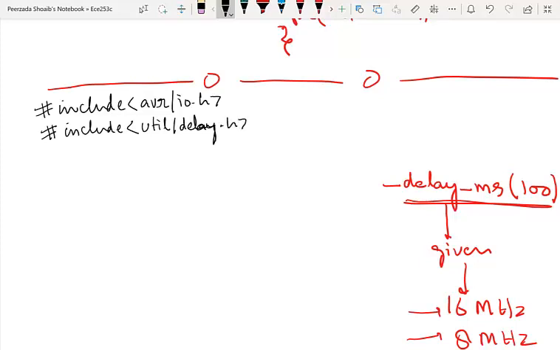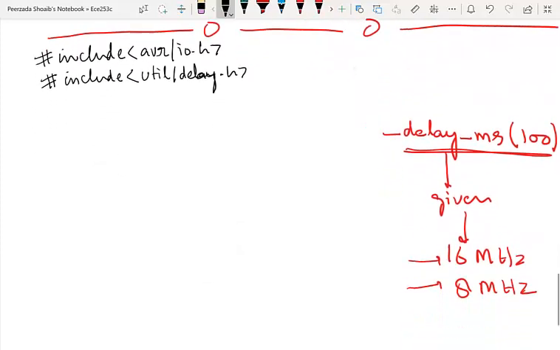I need to include this library because my delay function _delay_ms has been defined in this library only. And also, as I told you, I need to tell my compiler what crystal frequency I will be using in the hardware. Again, that is not inside the main program, that goes here.